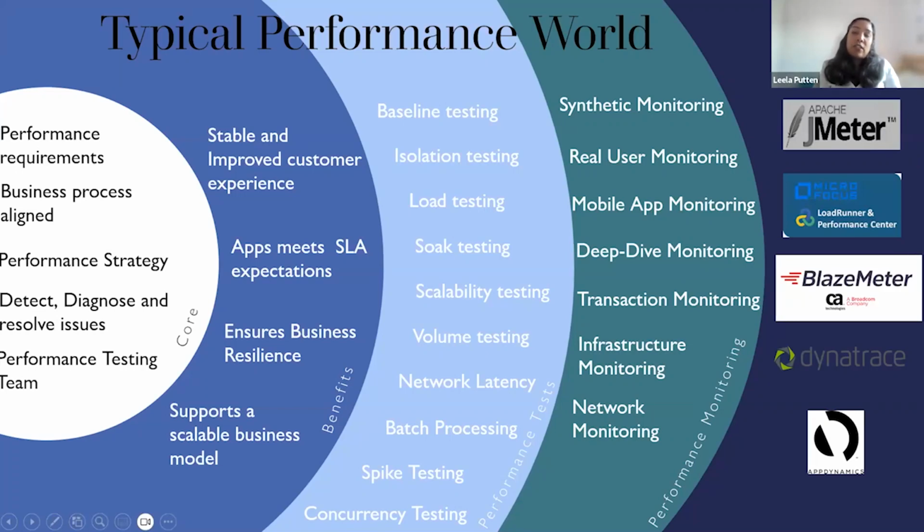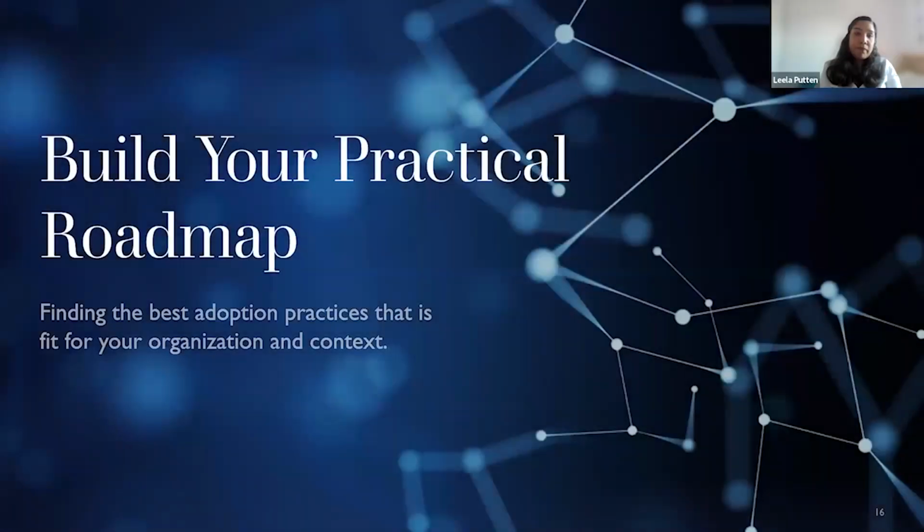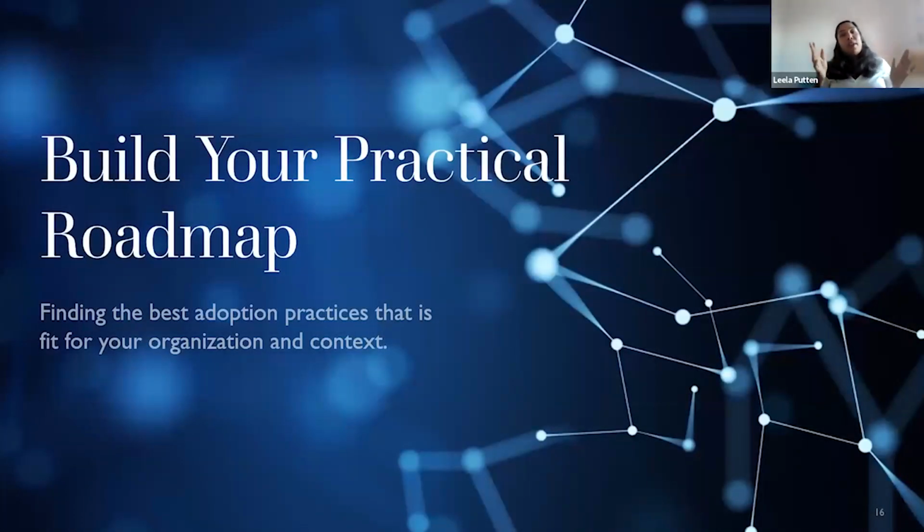And some of the tools are listed there, from Apache, which is an open source tool, to Load UI, which is more on the API layer, to the likes of OpenText. Now it used to be called Microfocus, but it's OpenText, to Blaze Meter, which is also a very, very nice tool, to Eggplant.io. And then some of the popular enterprise tools for monitoring are the likes of AppDynamics and Dynatrace and the likes. So there's lots of tools out there. It's highly recommended that you go and check it out and see what works for your organization based on your budget. Right.